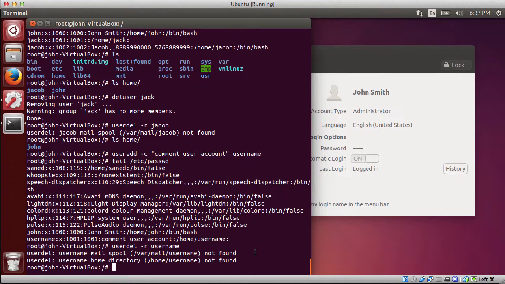Now, a couple of other ones that are pretty useful. Let's say maybe you are managing a team and you have someone on probation and you're giving them temporary access, or maybe you have a project manager or a developer you're giving temporary access to your server. You can actually set an expire date for that account. To do that, you would just use -e. So you would use useradd -e. Sorry, typo on that one. -e. Then you would type in the year in four characters, then the month, and then the day. So again, you can see how the format would be.